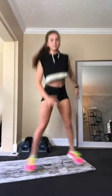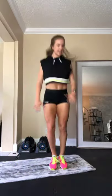Back into the pop squats. Come on, let's pick up the pace a little bit on this one. Come on. I'm getting out of breath with these. You got it, guys. Keep it going. Top, come on, almost done. 8, 7, 6, 5, 4, 3. Switch arms, 2, and 1.